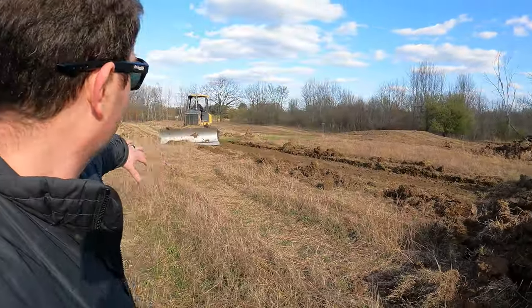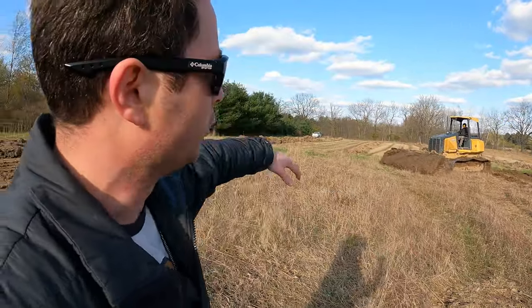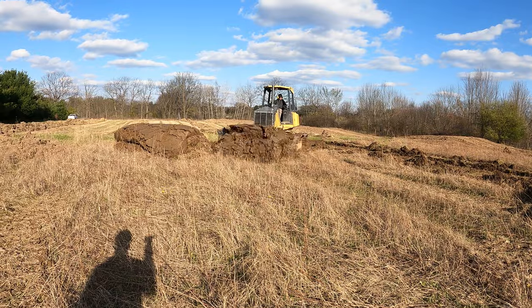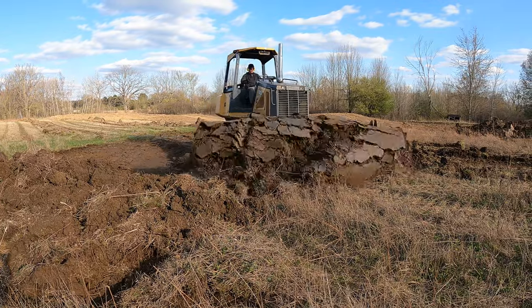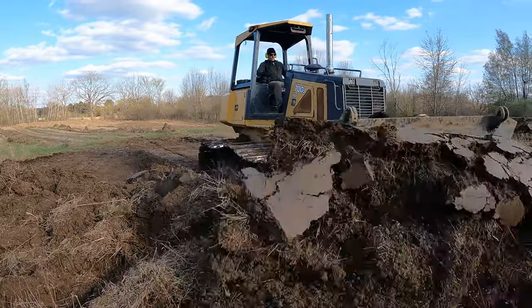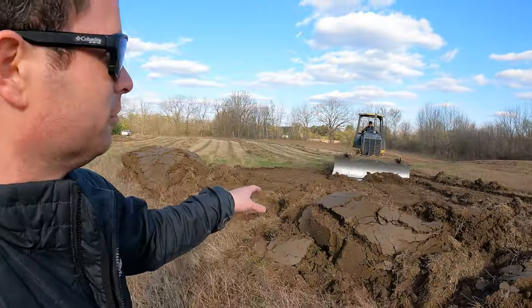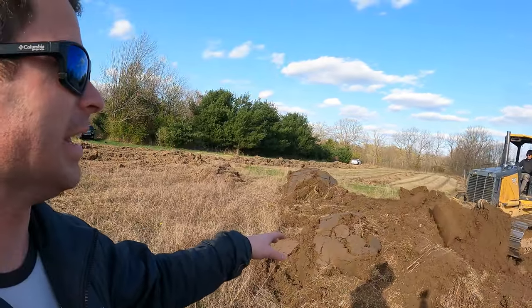So this here is going to be a turnaround. He's scraping up that ground and stacking it up here so you can have a bank turn. That's a 10-foot wide blade there, just moving a good 8-10 inches of dirt deep.